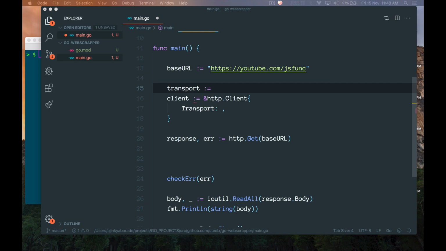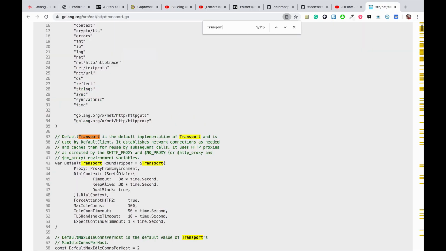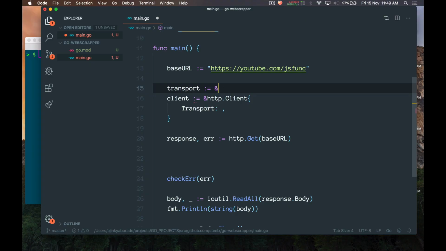I'm not sure, let me check. Yeah, it is a type of Transport. It's going to be a pointer to the http.Transport. An explanation about pointers will be in future videos.